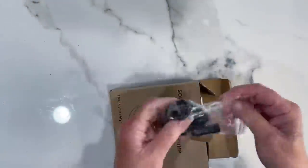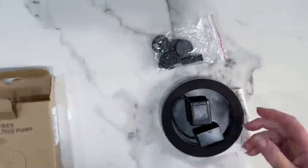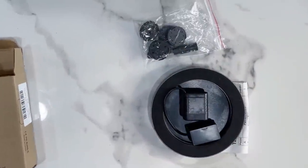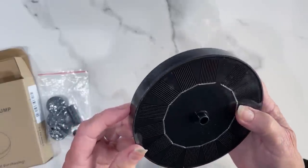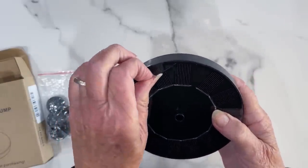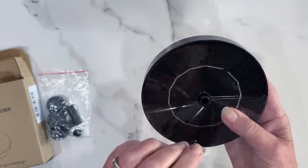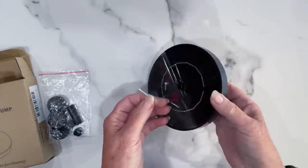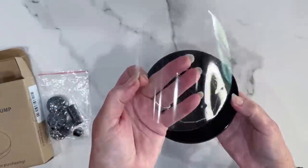So for this bird bath, we're going to use the solar powered fountain kit that comes in the round disc. This is it, that floats. There's no panel. The solar fountain panel is on the top. And if it has a film, which is just a shipping protective cover, remove it. Some come with it, some don't. So if you see it's there, just take it off because it will bake in the sun onto the panel and it could ruin it.